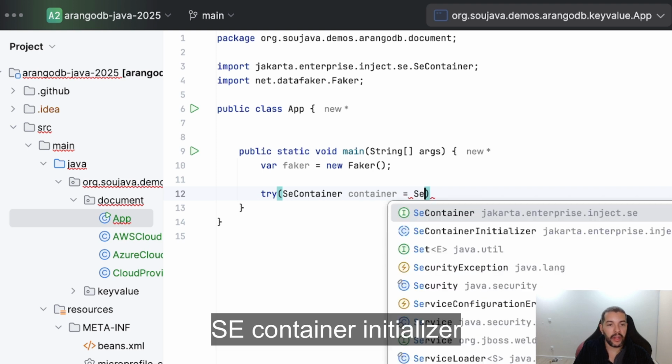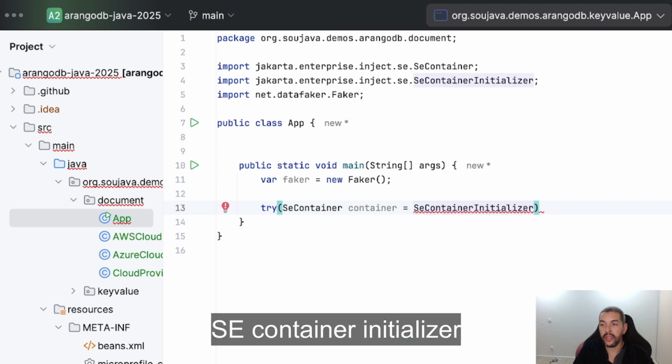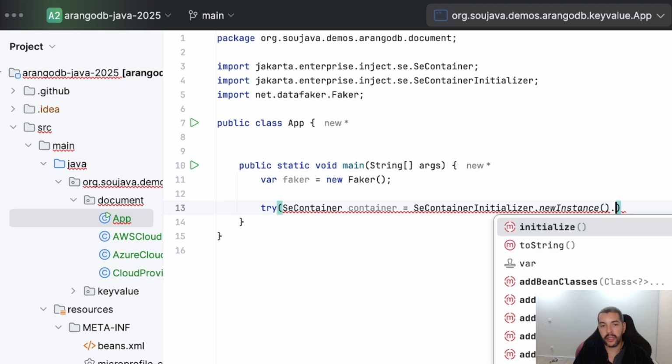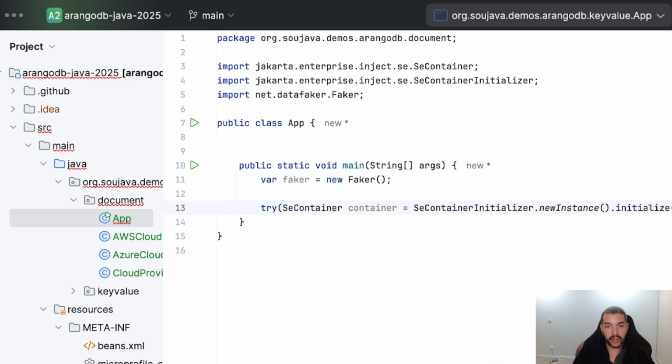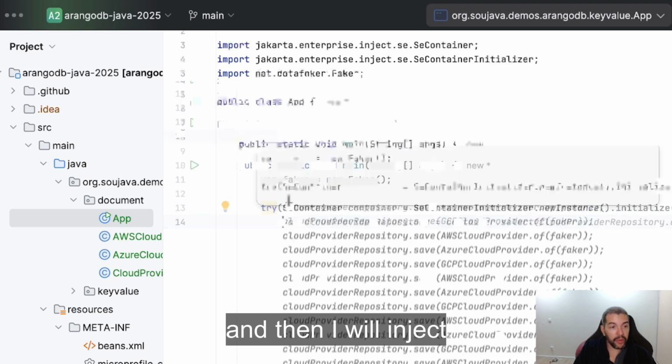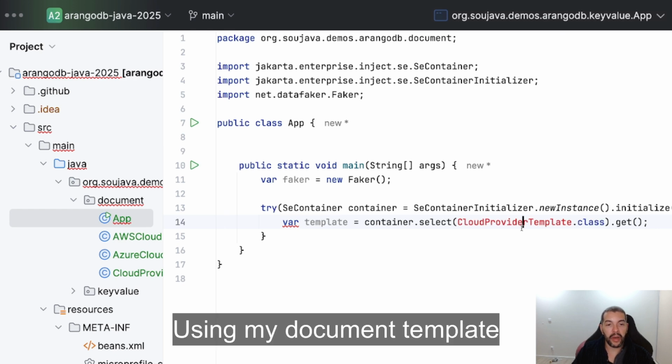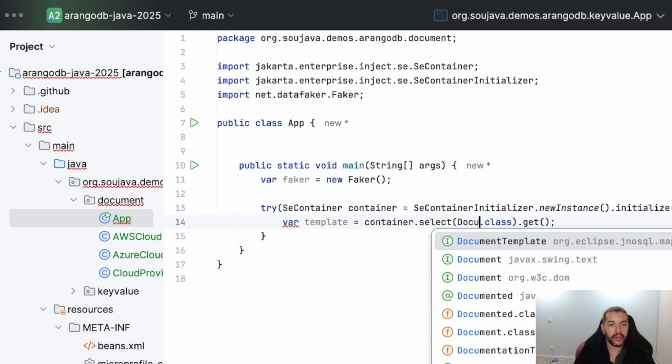This time SeContainerInitializer, new instance, initialize. And then I will inject my template. So this time using my DocumentTemplate.